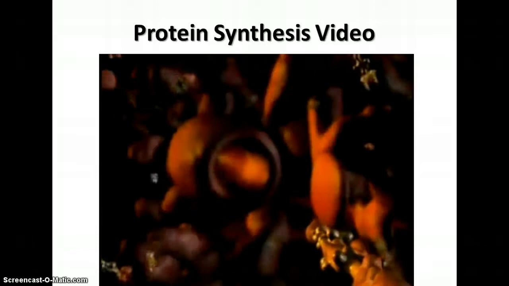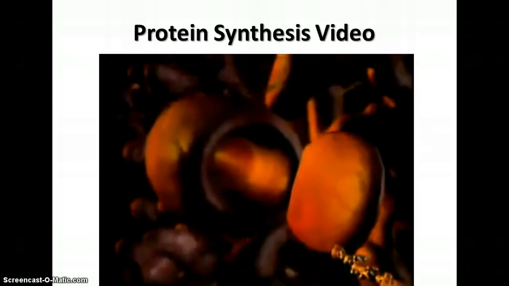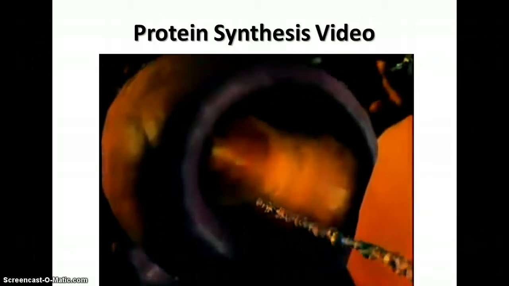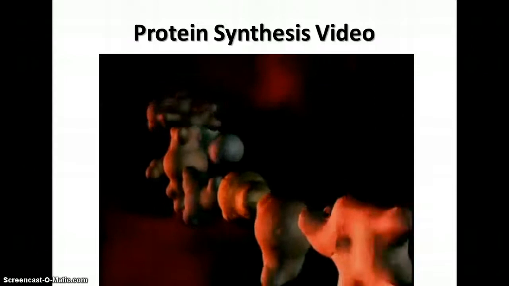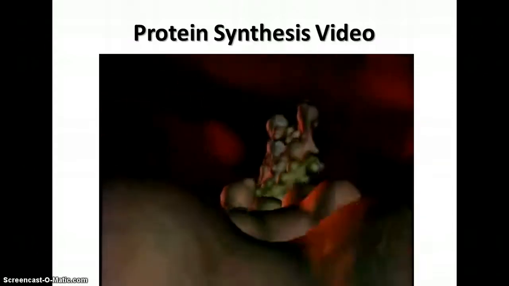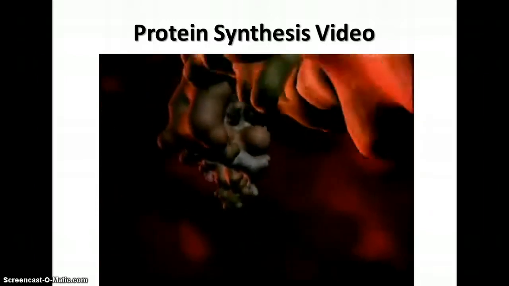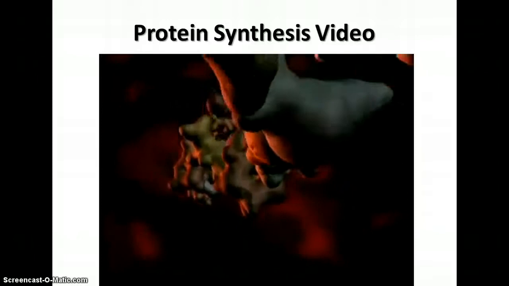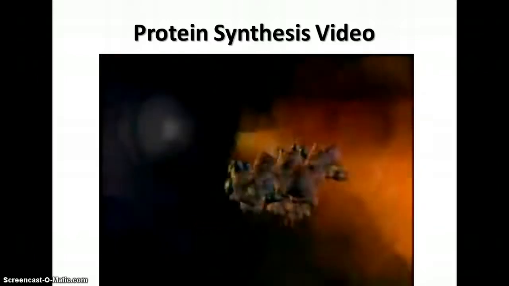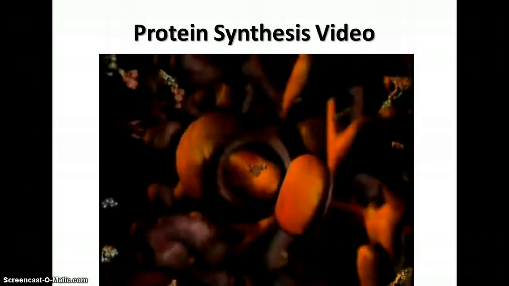When the chain is finished, it is moved from the ribosome to a barrel-shaped machine that helps fold it into the precise shape of its chain. After the chain is folded into a protein, it is then released and shepherded by another molecular machine to the exact location where it is needed.